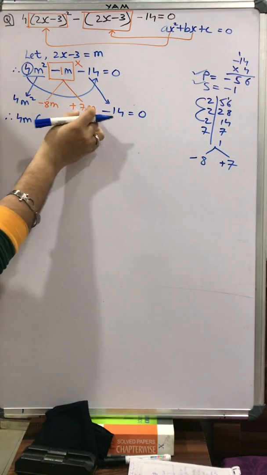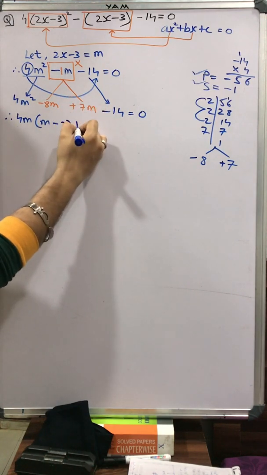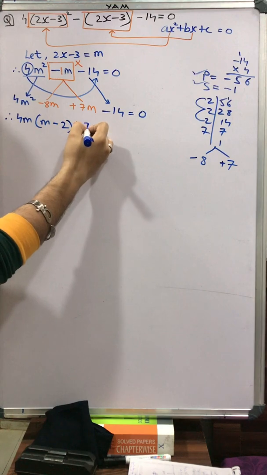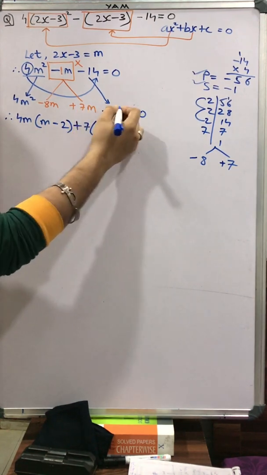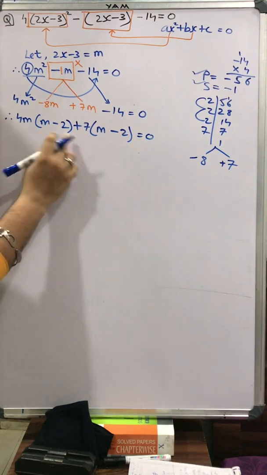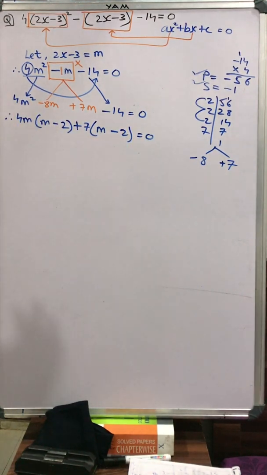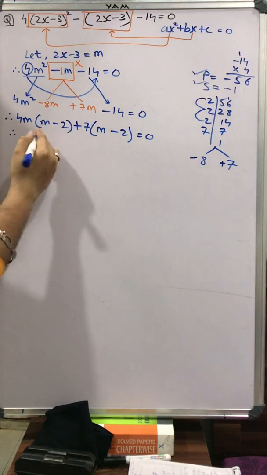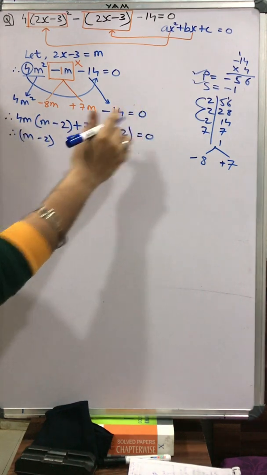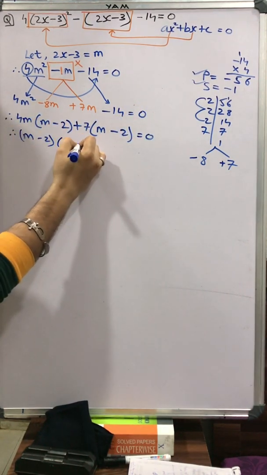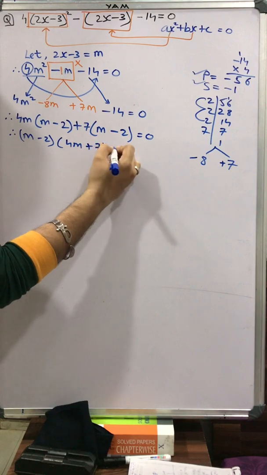Always take out the common with the sign of the second last term. Here there is plus, so I write plus and I can remove 7 common. Here only m will be remaining, minus as it is, minus 7 2s are 14 is equal to 0. And because both the brackets are the same, this hints that we are going on the right track. Now therefore m minus 2 is here too, so I will take m minus 2 out common from the entire expression. What remains is 4m, and from here +7 is equal to 0.